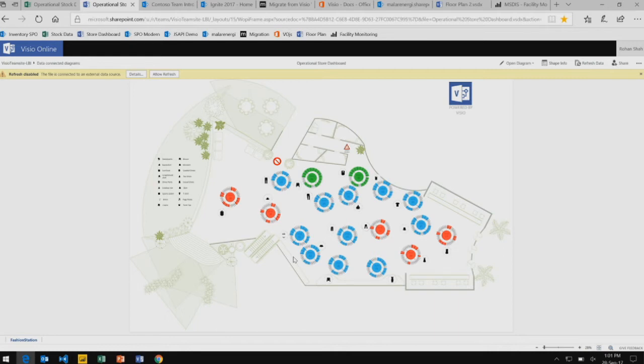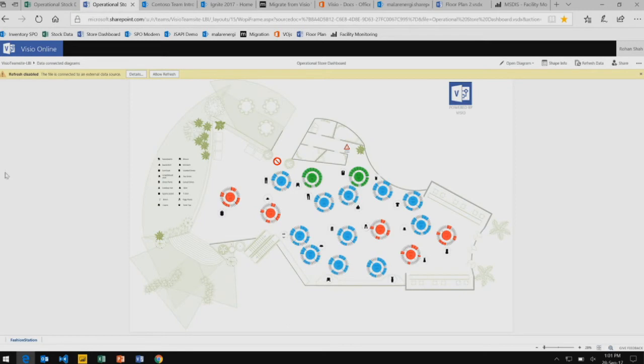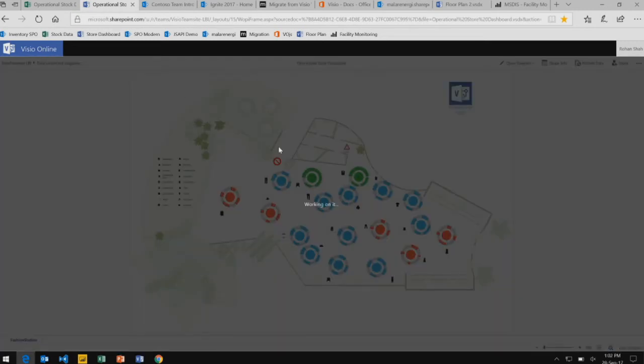So I want to see what's the inventory status for each of my elements here. And this diagram was actually connected to the inventory database or the inventory Excel file, just like how we did it earlier. This is the Excel file for it. There are rack numbers and small quantity, medium quantity, and the total quantity of stock available for that rack. So with Visio Online, I could just click on allow refresh first.